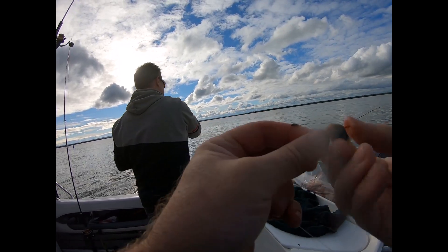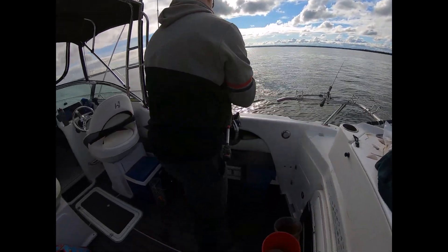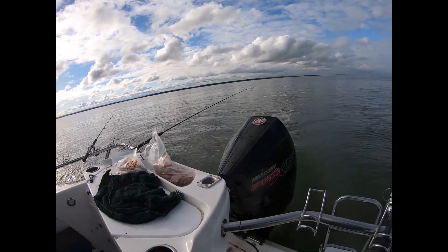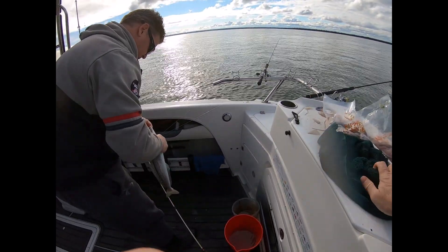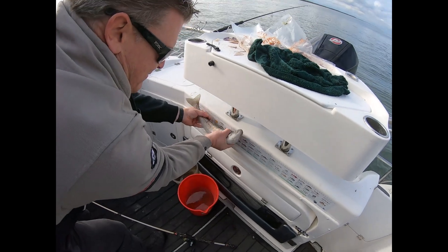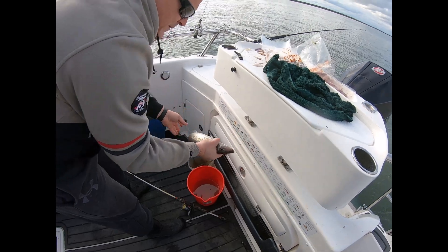Big Dave's on, it looks like a whiting that one. Do you need a hand mate? Oh you've got a squid as well have you? Stonker? Oh get that back — that's a kilo whiting mate. Have a look at the size of that. That is an absolute belter. Hold him up, you have to measure that. It's got to be 50 centimetres, has to be. That is an absolute belter mate. 44! That's a ripper. Looks bigger. It's thick. Yep, 44. Well done mate.